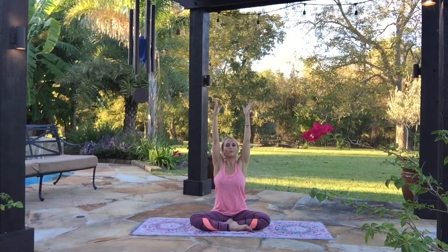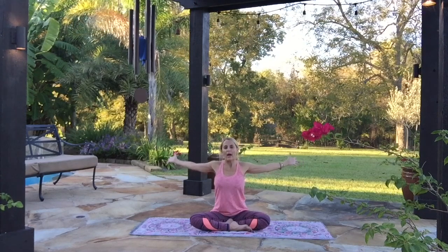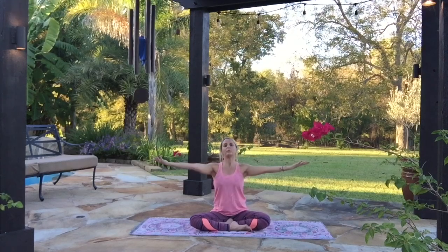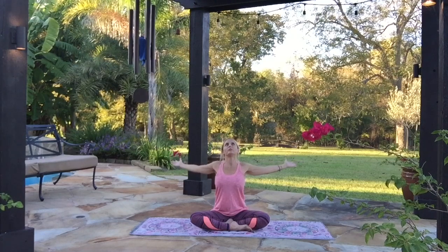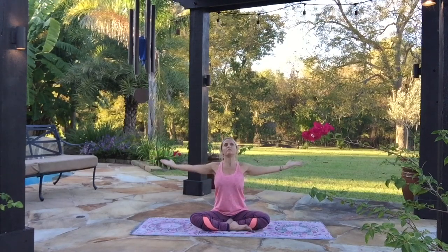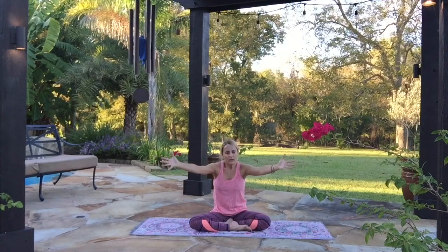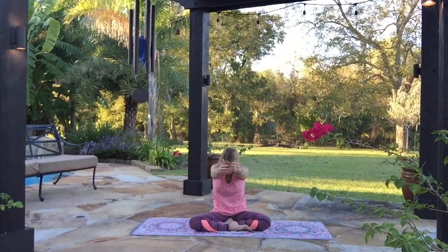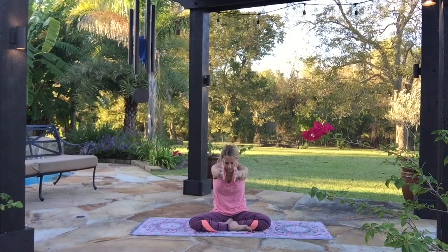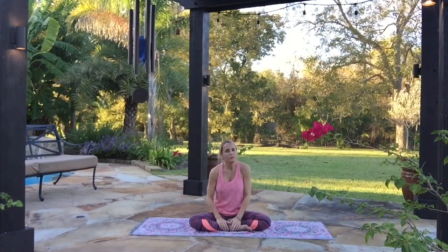Last time — inhale, face forward, arms lift up, and exhale, bring your arms straight out in front of you with palms facing each other, arms parallel to the floor. As you inhale, open the arms wide out to the sides, hands pulling back as far as they comfortably go. Exhale, bring them back together in the front, reaching forward with your fingers. Keep that moving. Every time we inhale, we're opening the chest. Every time we exhale, we're opening the upper back between the shoulder blades. One more like that, and exhale close. Relax your arms, let them come down into your lap.